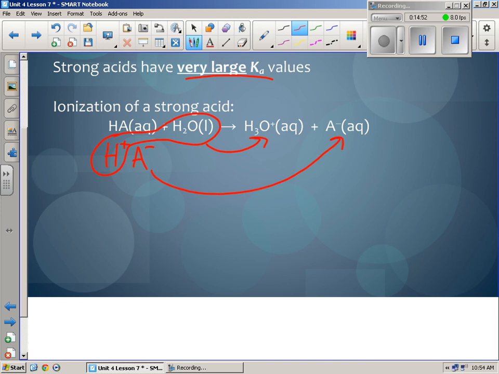Okay? It's a pretty general way to write acids, HA. Okay? A stands for basically the anion or acid that we're talking about here. All right? So pretty common, typical, general type of question. Any HA, and this is the ionization of any strong acid, of course. Notice it's quantitative, which means it directly breaks up here.